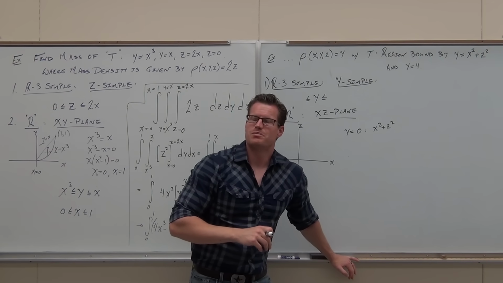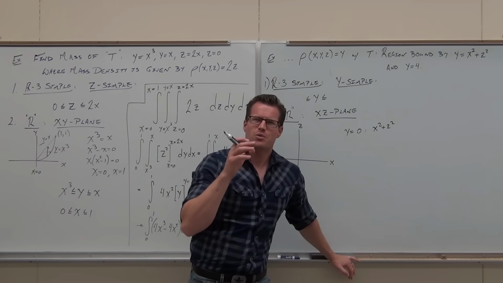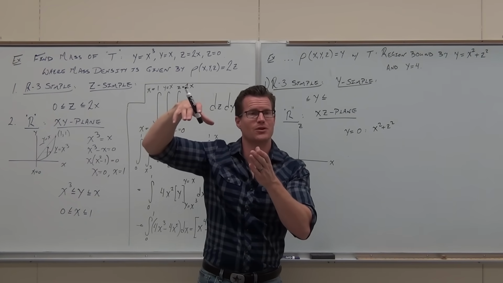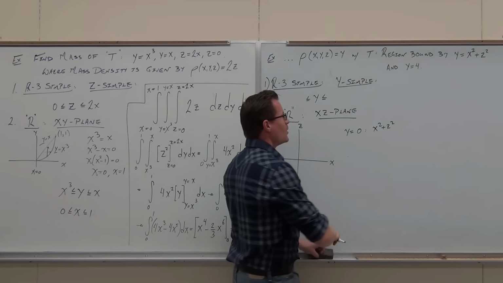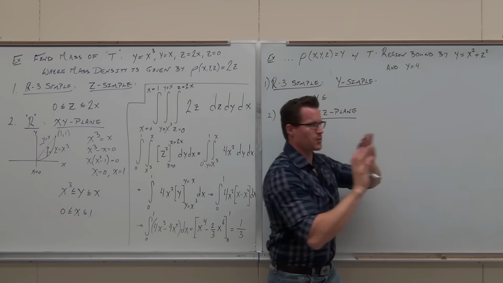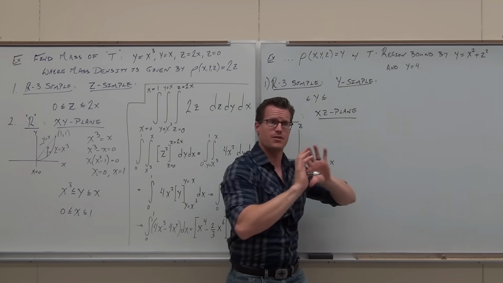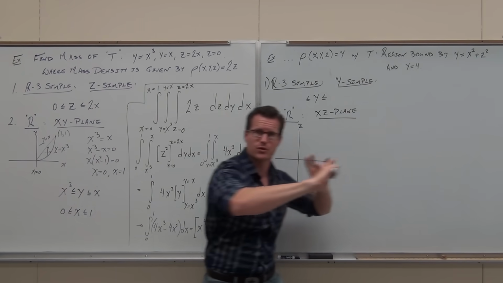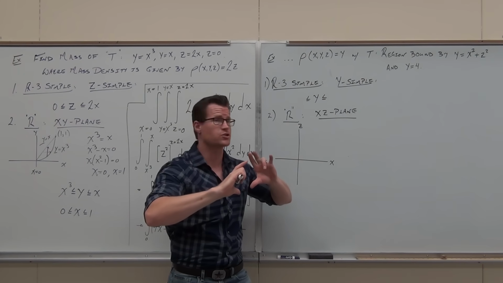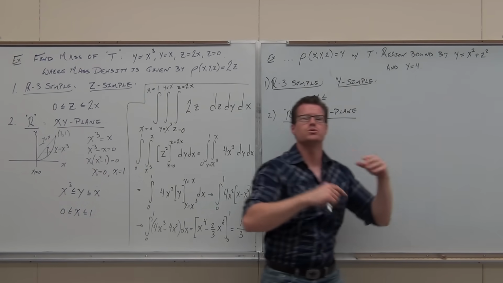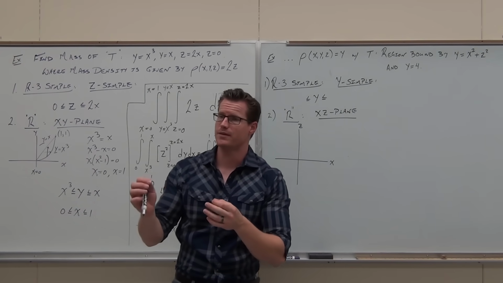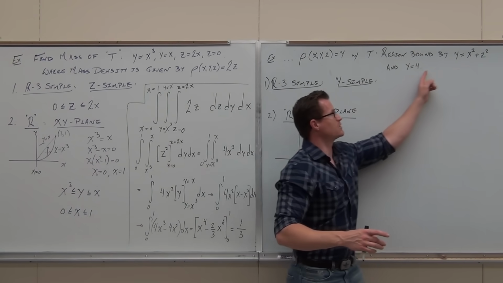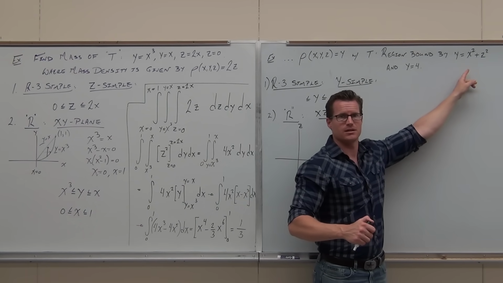No. This goes back to that one idea when you find your region. Do you remember that you do the intersection of your surfaces and it creates for you a level curve? Do you remember that? You go, hey, where do these things intersect? Well, we talked about it. That's a paraboloid doing this. That's a plane doing this. They will intersect. It's going to be a circle, and that circle has a projection as a level curve onto the xz plane. Does that make sense? So you don't just get to plug in 0 for this all the time. You do find where they intersect. You do find the level curve of where they intersect. That creates your region. It's just like any of the double integrals. It says, hey, can you tell me where those two things intersect? Yes. Where?